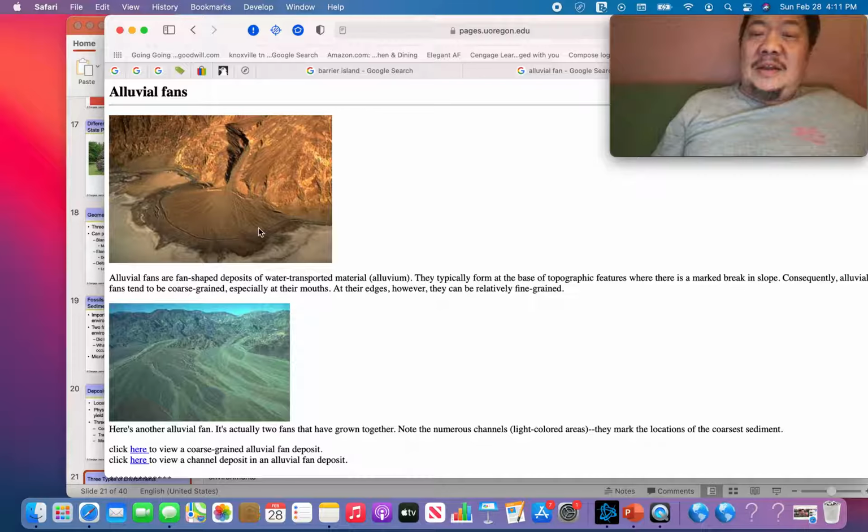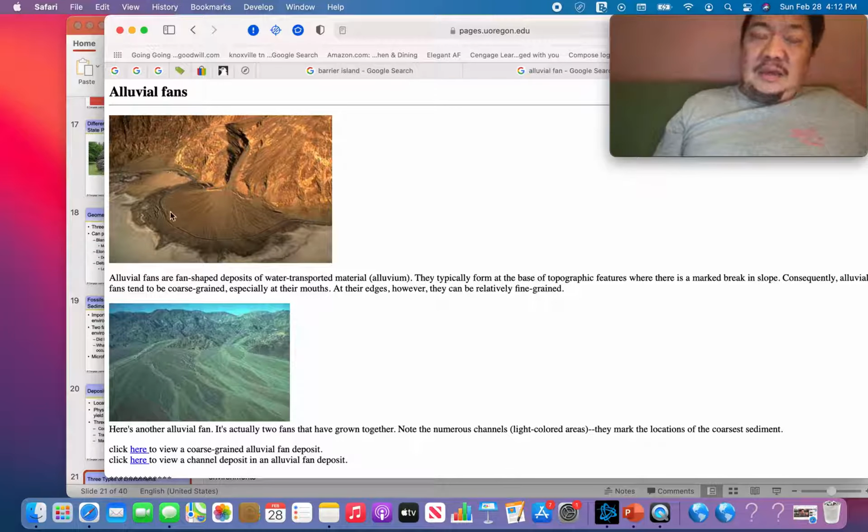Where does all this sediment come from, do you think? You might think that it was blown in there by the wind. But you'd be wrong. Actually, in the desert, large amounts of sediment are moved by water. How can that be? You told me there isn't that much water in the desert. Well, when it rains, huge amounts of sediment are moved down these canyons. They're called arroyos. And they're deposited onto these alluvial fans. The coarser grained stuff is concentrated here in the center. And then you get finer grained sediment as you move farther to the ends of the alluvial fans.